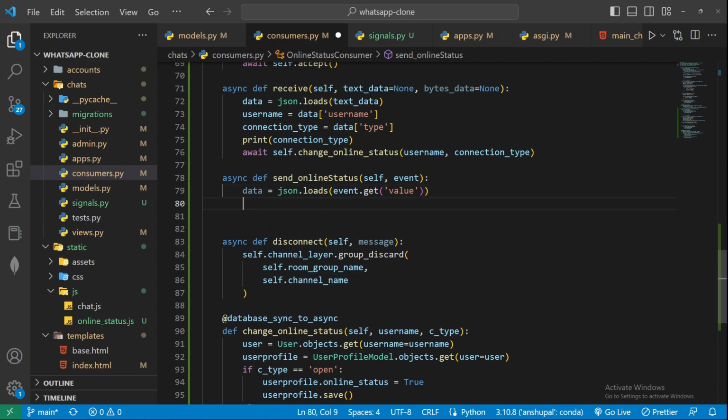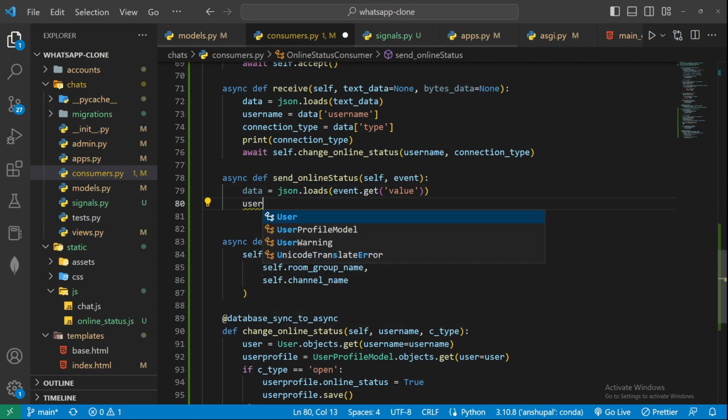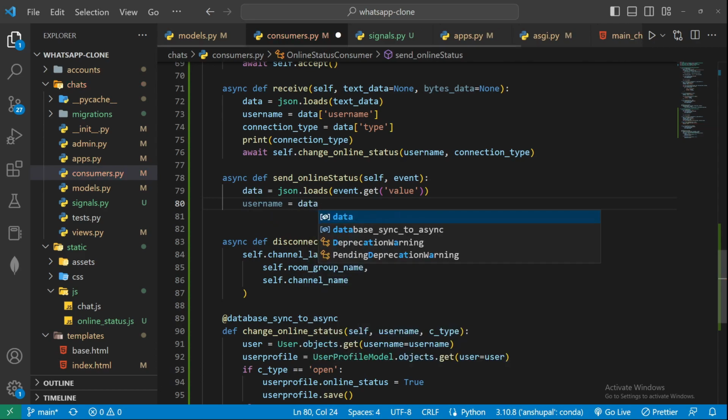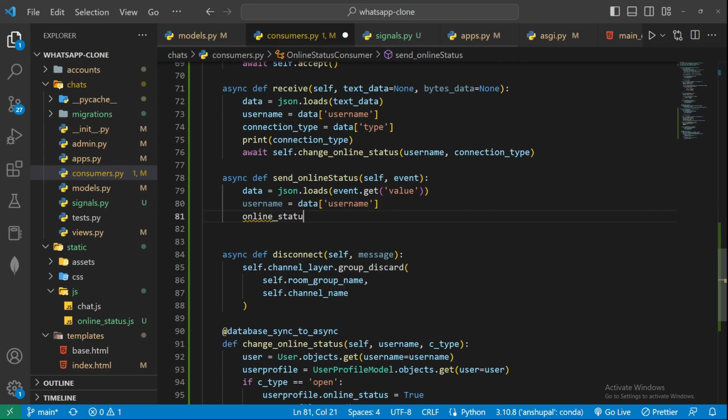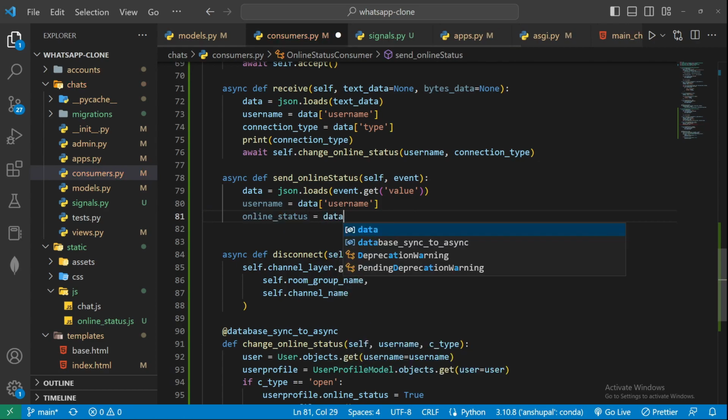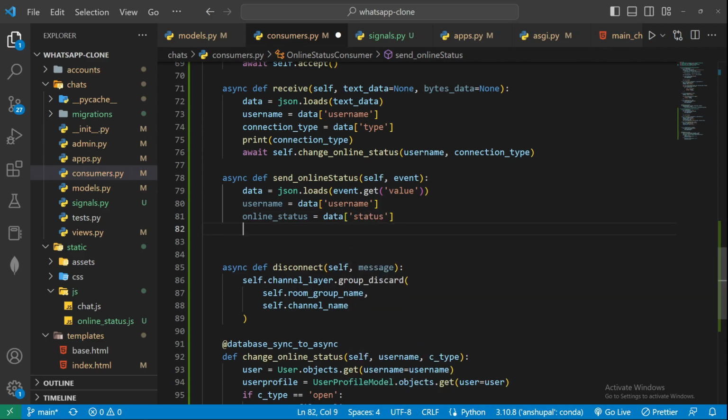Okay, now we have data. So we can say username equals data username, and we can say online status equals data status.